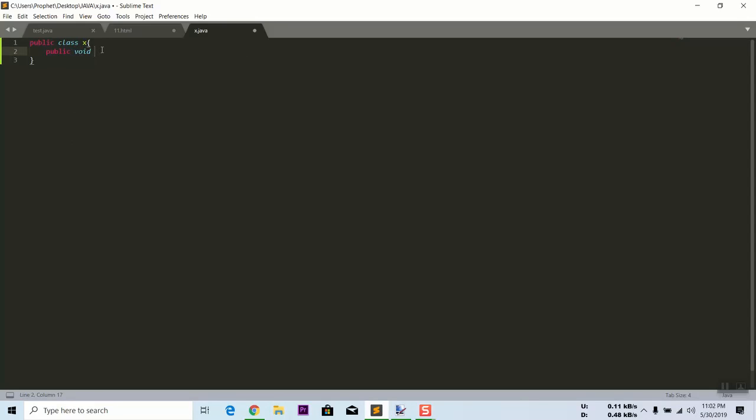If you're missing this main method, your whole code will not work. The main method is a compulsory one.